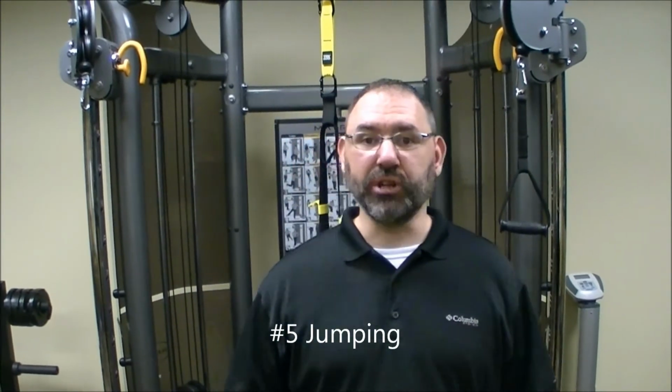Number 5 is just jumping, the mechanics of jumping, really utilizing the glutes and the hips in the jump motion. That's your power source, not the knees and the quads.